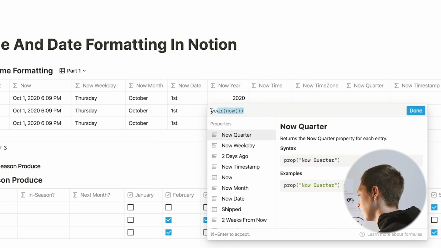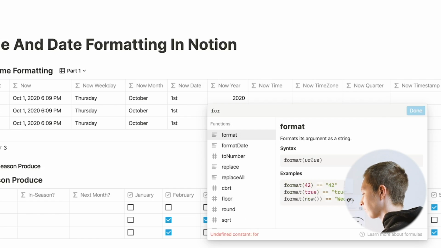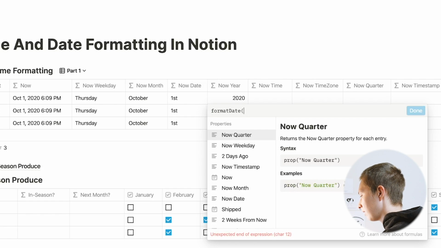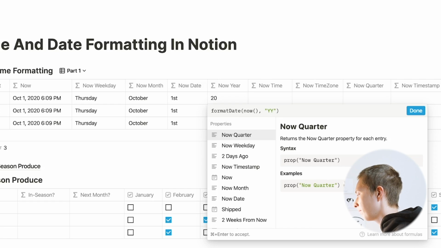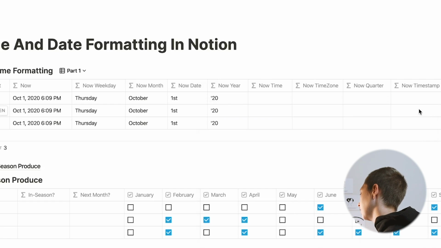It'll give you 2020. If you just want 20, formatDate now, and go Y. Now you can get the year as a text value doing this, or if you go double Y, you'll just get that 20. You can also do a single apostrophe to make it something like that.